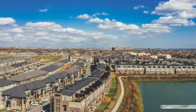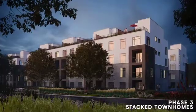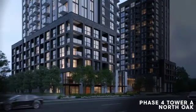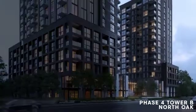The inspiration for Oak Village as a master plan community, it's the same always with Minto, and it's to build better places to live, work, and play. So this community here, being a greenfield, it provided a lot of opportunity for us to really show the different products that we can build, and from our early phases of townhouse communities to now maturation into Phase 4, when we're talking now a high-rise condominium building. There's been a big shift into the way that people live in Oakville.